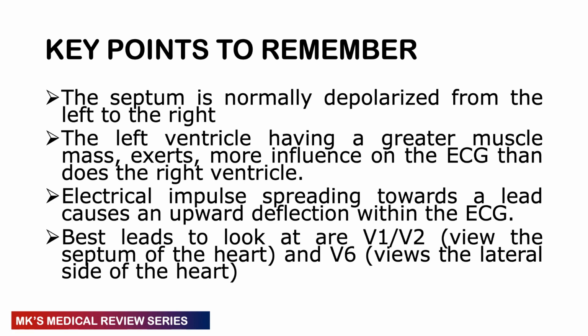Remember that V1 and V2 will be looking at the anterior part of the heart, or predominantly the right ventricle. It also looks at the septum. Then V6 is looking predominantly at the left ventricle, so the lateral aspect of the left ventricle. So that's what I want you to keep in mind. I've talked about all these principles in our first video and what these leads are going to be representing on the heart. Now is the time for you to put those principles to the test.